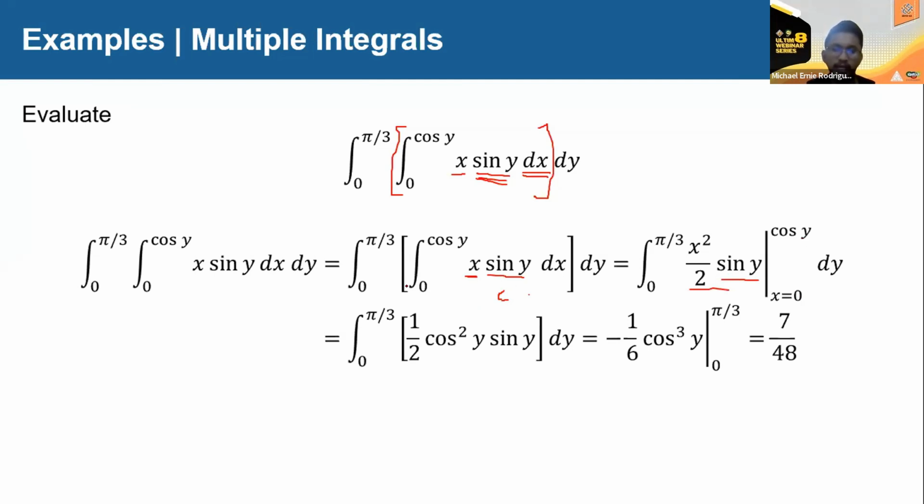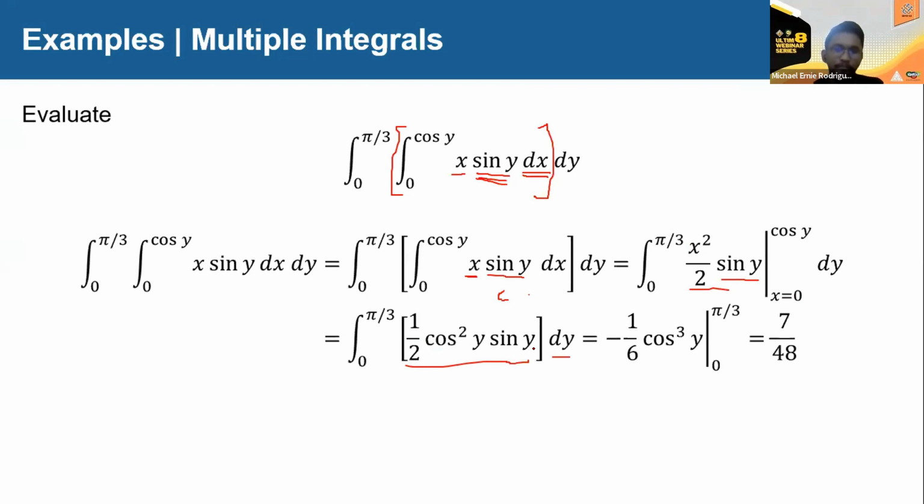So yung limit natin ay x yan, in terms of x. So substitute natin. So we have the upper minus the lower limit. So we have 1/2 cosine squared y sin y, x squared, no? Sabi ko, x squared. Yung x natin, upper limit, cosine y. Cosine squared y times sin y over 2, dy. Okay. Minus, ito kasing 0. So substitute natin dito, this will become 0 squared. So that is 0. So we are left with 1/2 cosine squared y sin y dy.